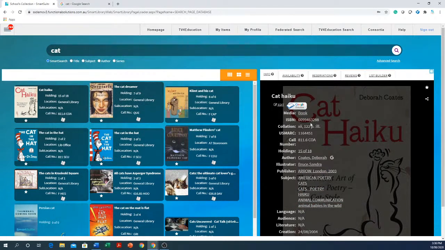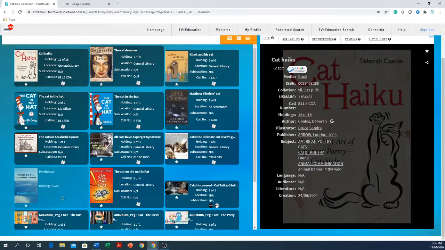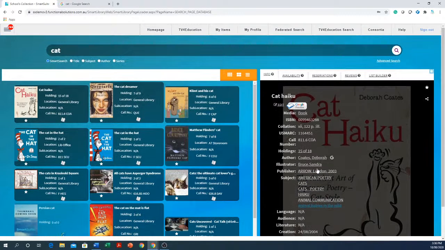You can even limit what information is shown here. That's how flexible it is. You can change the color of the background, you can change the layout of the system. You'll be amazed at all the changes you can do to your OPAC. Very simple, very quick. Play around, you can't damage it.